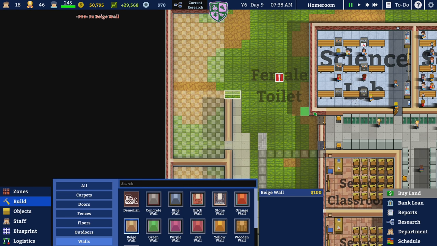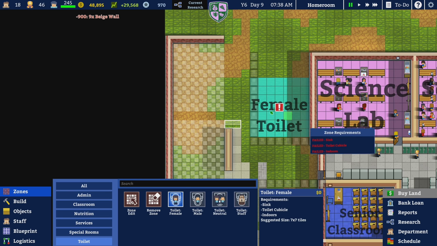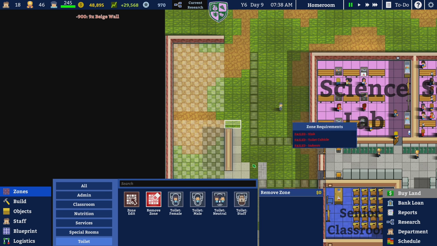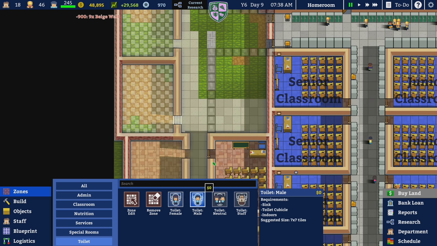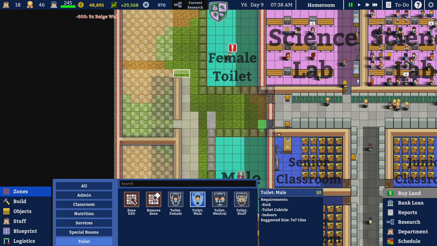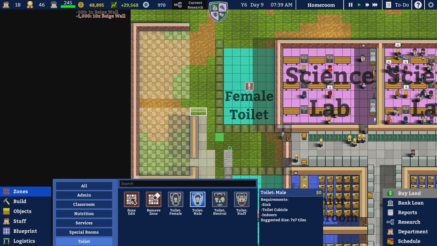But we're going to end up going all the way to here. Yeah, it'll widen, then it'll go down into two wide again, and then up. And then the zone for the female toilet will get changed to being like this. Ends up being 9 by 6. Totally acceptable to me, 9 by 6 on both of them. Nice. Okay, so let's have workmen get on that.